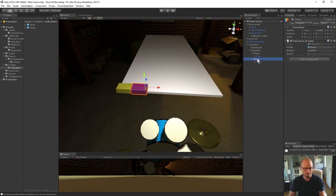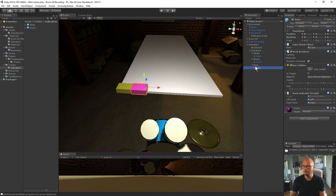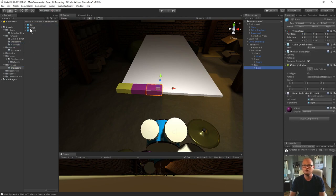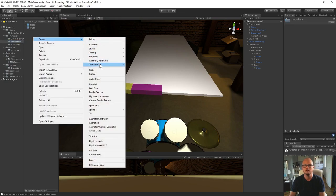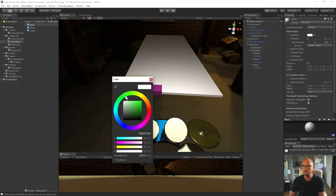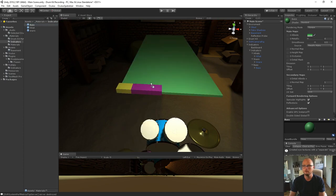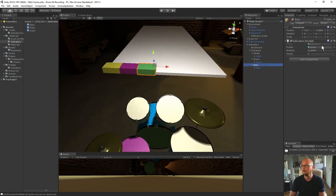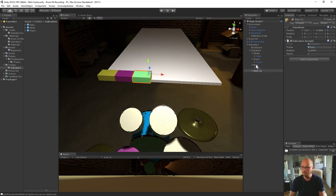And we just need to now continue that process. So let's duplicate the snare, and let's call this bass. And we want this to be -0.3. I want this to be a new prefab, indicators prefab of bass. And we need a new colour. So indicators, create new material, bass. And let's give this a green colour. And let's colour our bass green as well. And change this reference to be our bass. And that should work, so we won't test this time, we'll just continue.